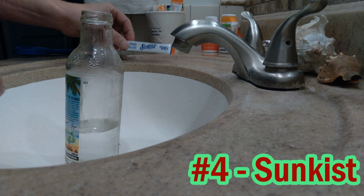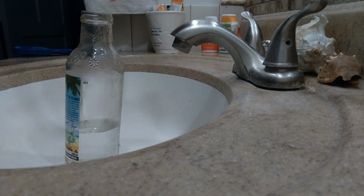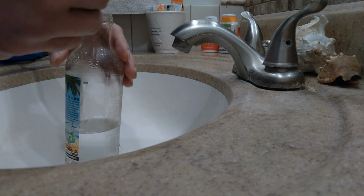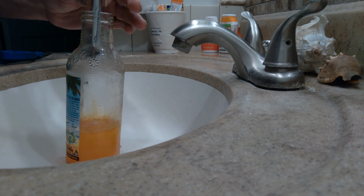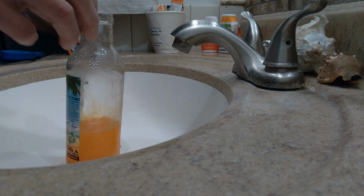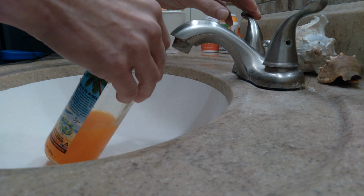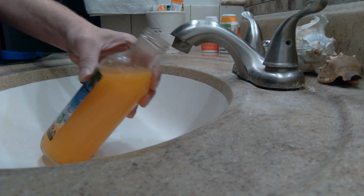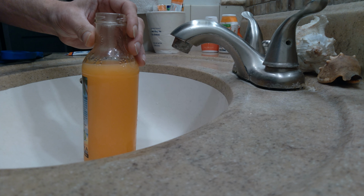When you think orange flavor, you think sun-kissed. So let's try mixing up some of the sun-kissed. So I've got the bottle rinsed and ready. Shade of orange, although not too impressed with coloring. I just want to see what it tastes like.